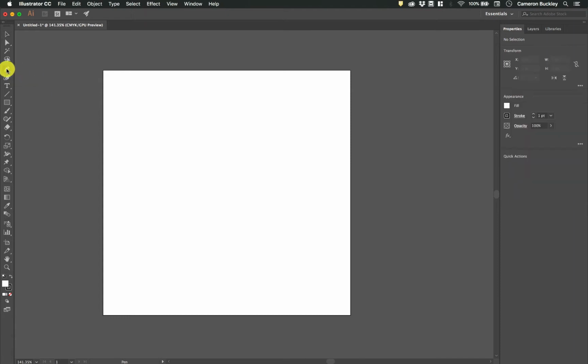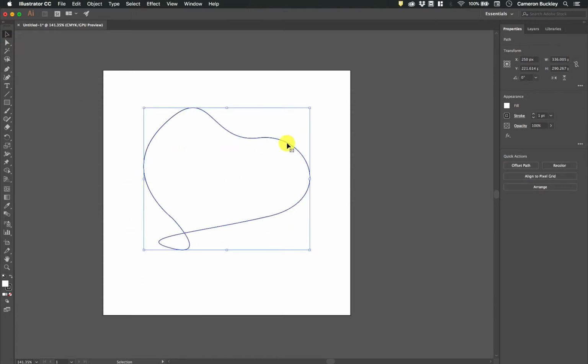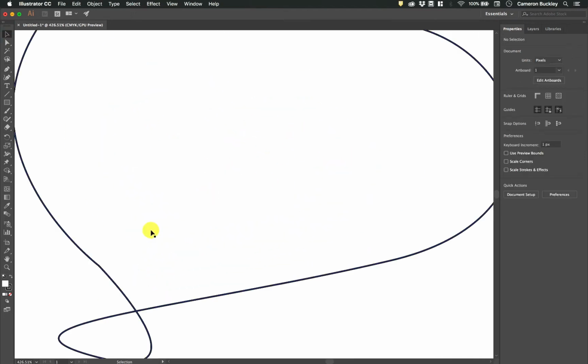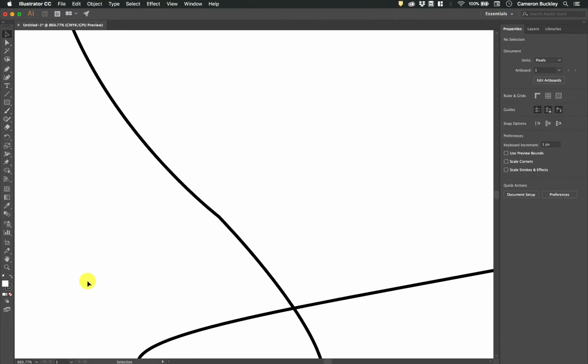Now the pen tool is right over here. You might select it, and then probably if you've ever used it before, you click, and maybe you click and drag, and it draws out these handles, and you drop another point and click and drag, and get some kind of funky shapes going on, and click and drag, and hopefully you get back to your starting spot and you've drawn a shape. Now this is fine. There's some problems here, right? It's kind of a jagged edge. If we just look real closely, it comes to a point and then it kind of is a little harsh.